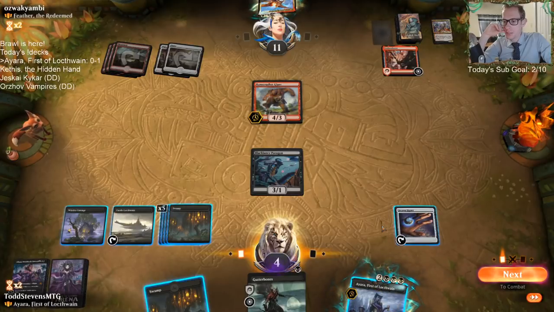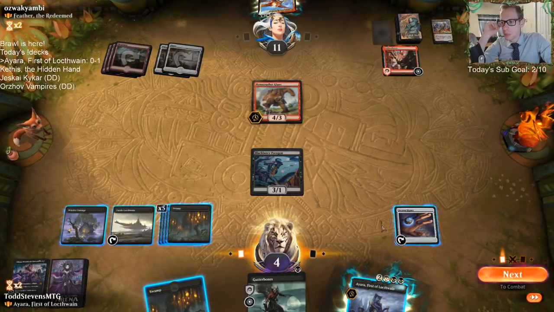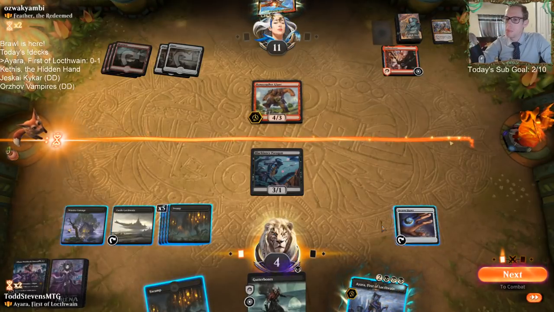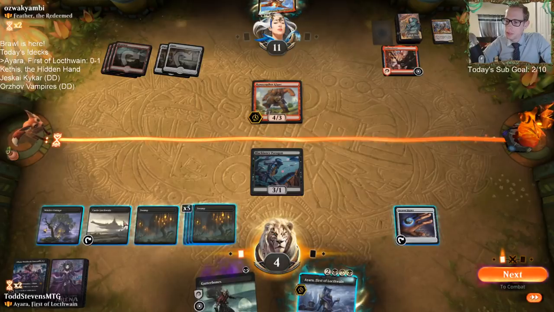I guess I can just cycle Castle because I'm playing Ayara. We go to five. I have four toughness. That's not good enough to keep me alive. So I guess I need to Castle.